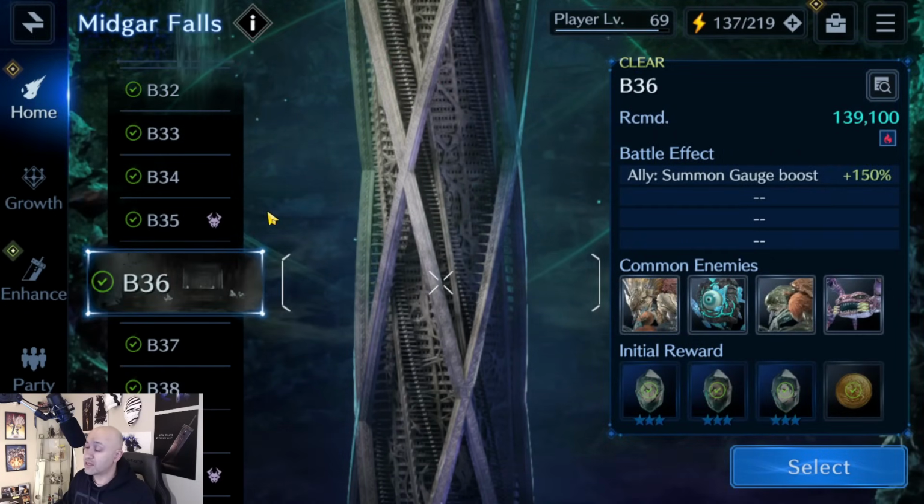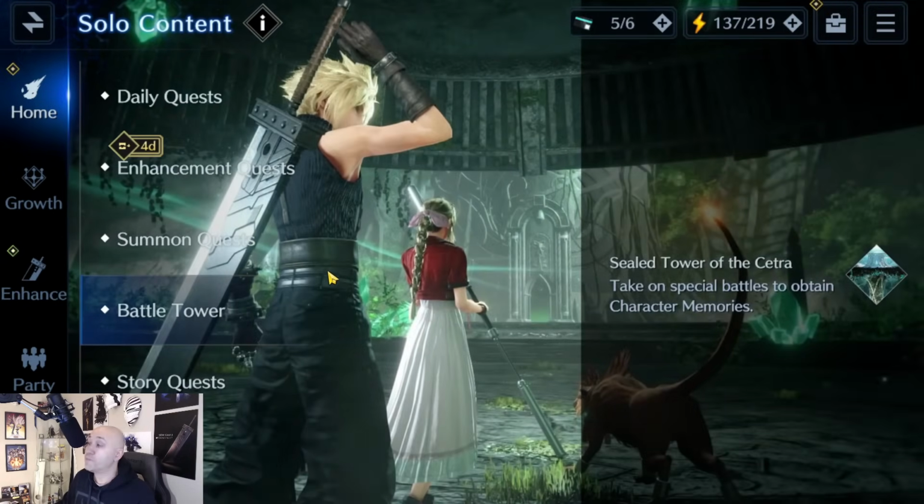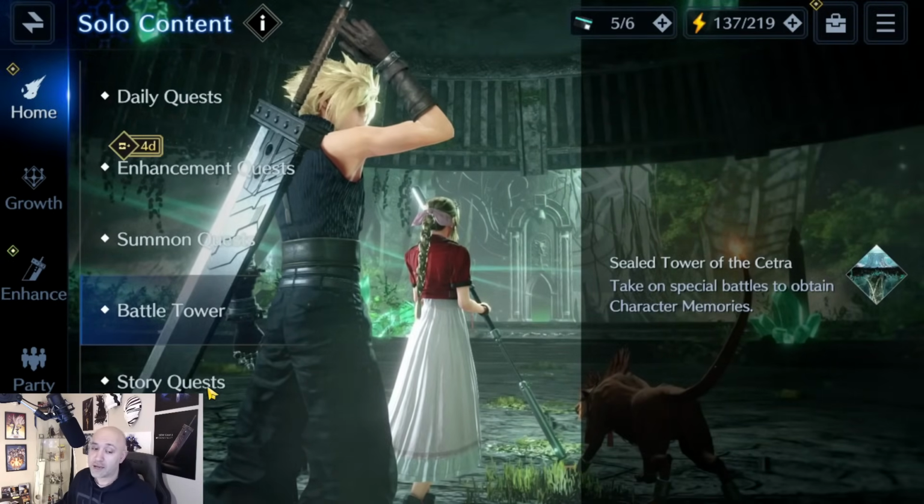We've got guides in the channel for you for some of the harder fights, so you can check that out, but that will also unlock for you. And definitely when you are bored and have nothing to do, Battle Tower is your best friend.